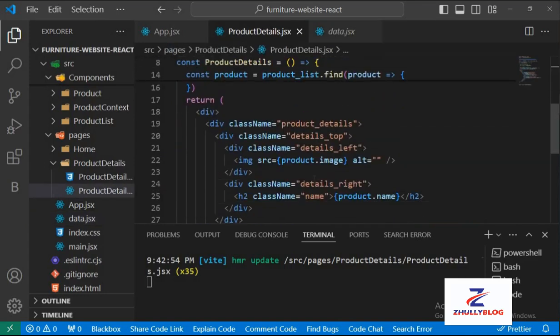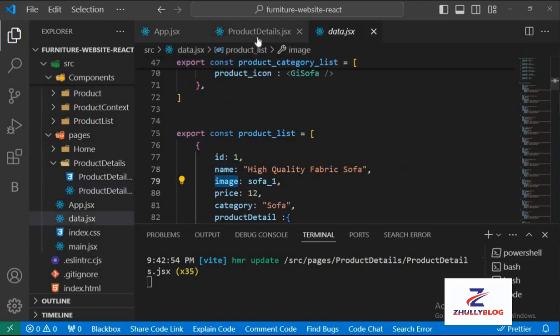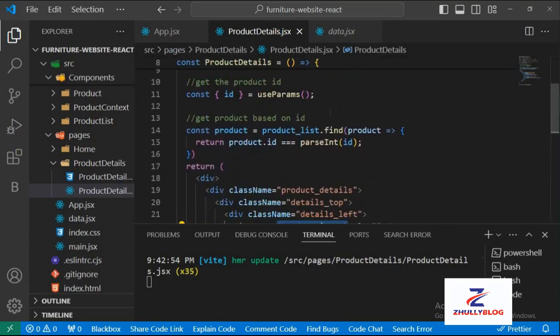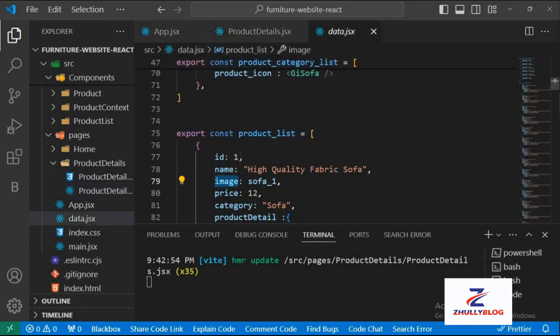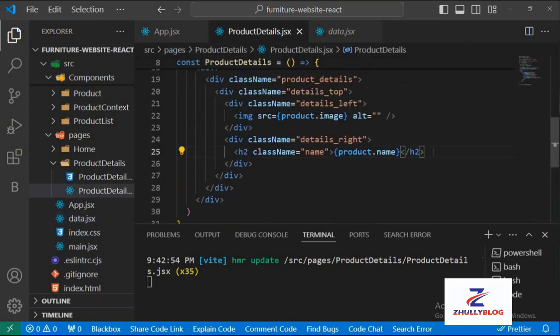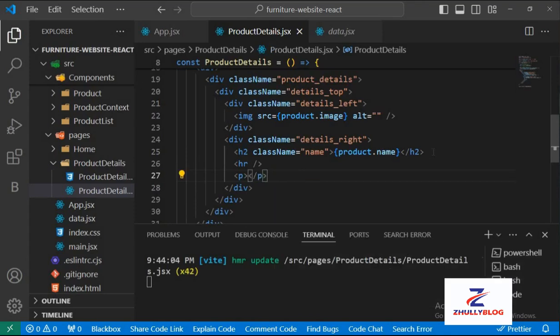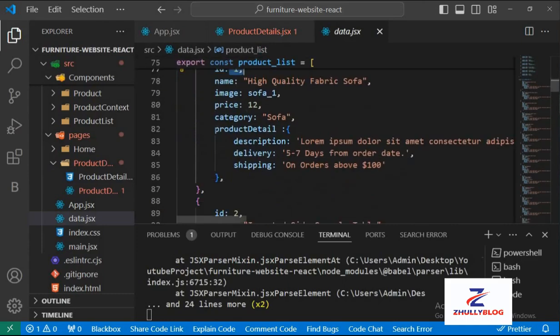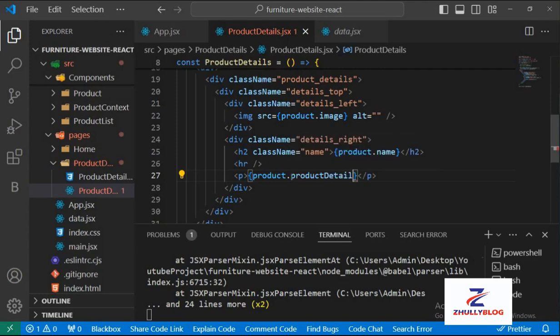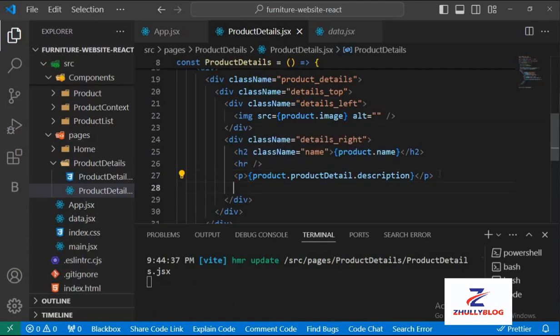Okay, so this is the product list. Here we're passing name, we've passed image because we want to say that we use params here, and here we're trying to find each product details based on the ID, so that when you click on any product that we created the other time in the product list, if you click on the link, remember I said that the URL is going to point to the product details page. So each of the product details has a unique ID.